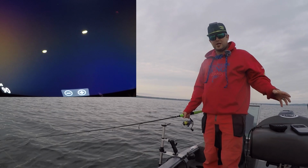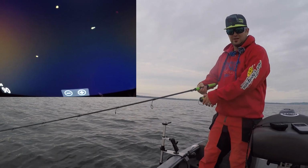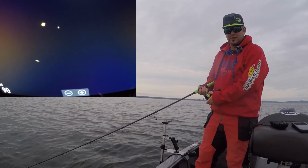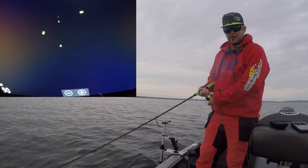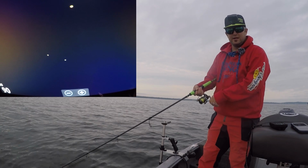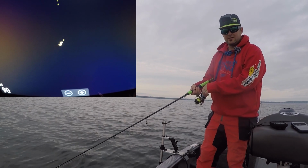We just pushed off some structure. We were setting up off a point. Now we're out in about 150 feet of water. Just got my active target set, so I'm only looking about 100 feet down. These fish are all suspended out here. There will be a few on the bottom, but we're just dialing in on these suspended fish. I see lots of suspended marks late summer like this, so we'll just focus in.